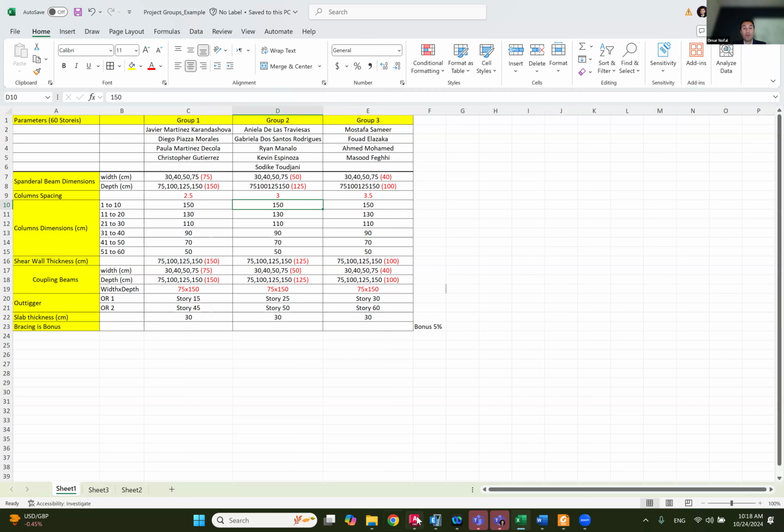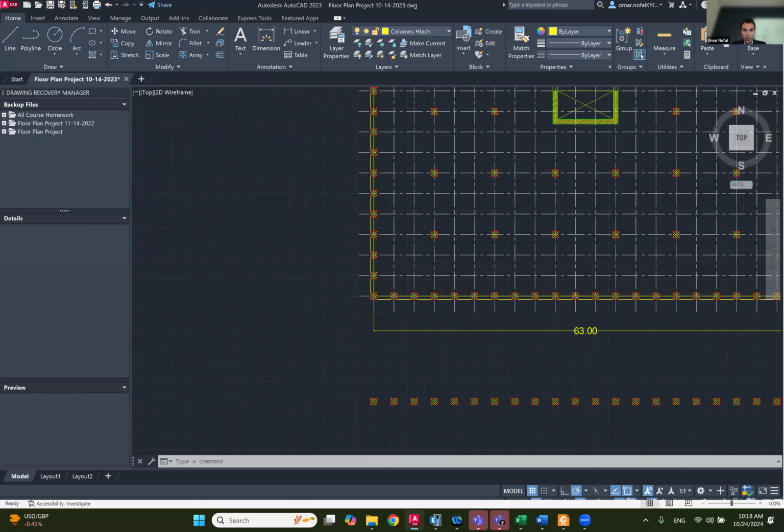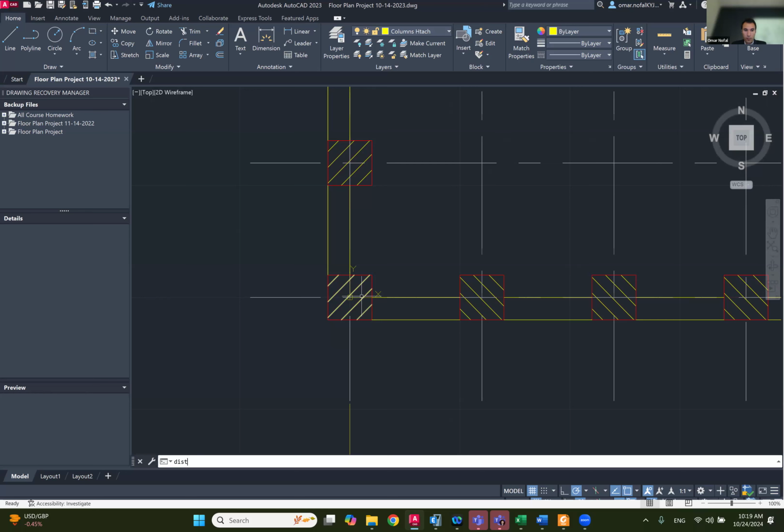So the one below, the one that I have right now is 1 meter. So make sure that the ones that you have are 150. So don't use the model that I gave to you. You have to change the cross section, check everything. Okay. Like if I went to AutoCAD and measured the dimensions of the columns that I have here, that is 1 meter. So yours is bigger, it is 150 centimeters. Okay, so let's get back here.